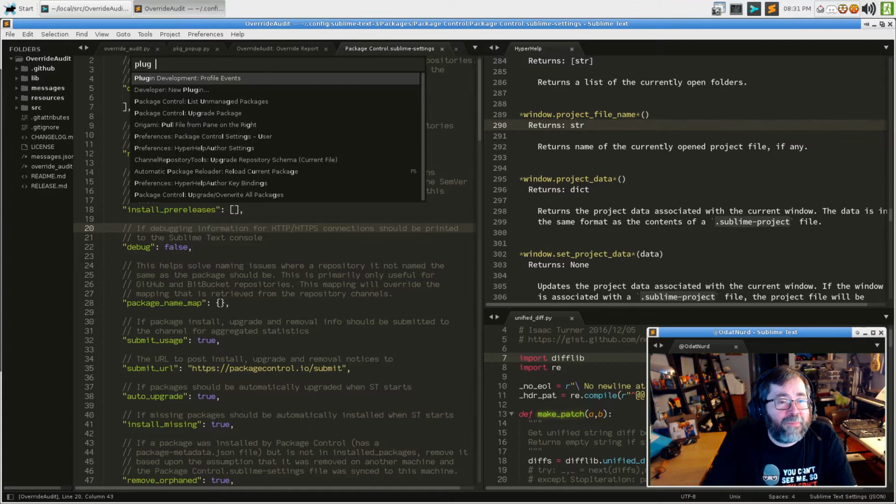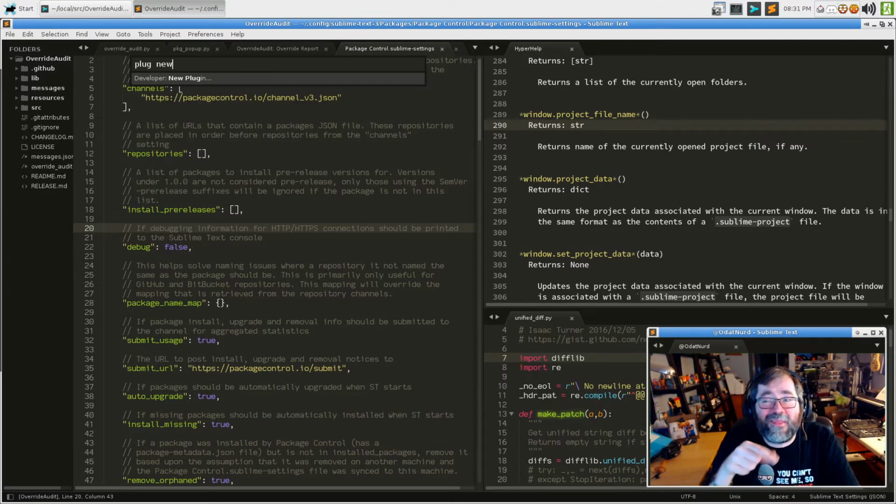New plugin, developer new plugin. This isn't something that exists in the command palette on its own. I added this myself because I create new plugins all the time, and going to the menu is a drag. But this particular package strives to fix that by taking all the commands that should be in there because they're not currently and adding them. And for some reason, it also has some plugin files in it, and I'm not entirely sure what that's about.